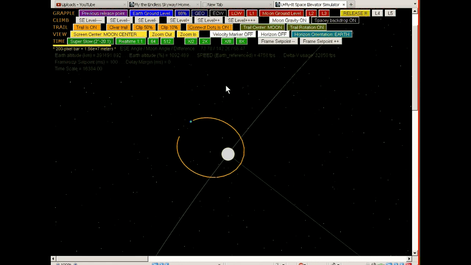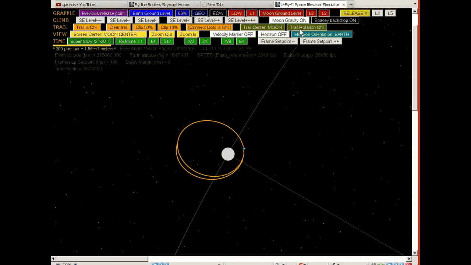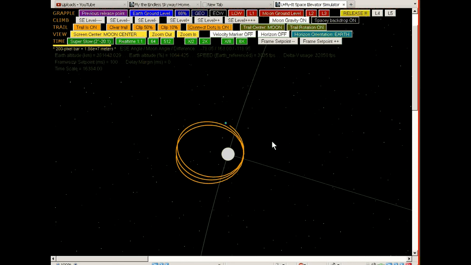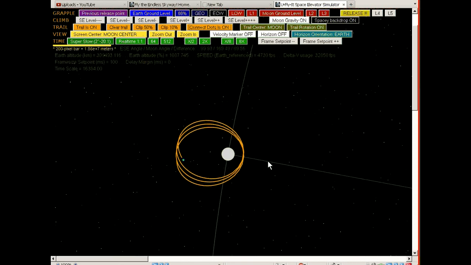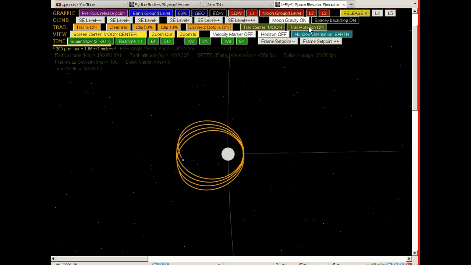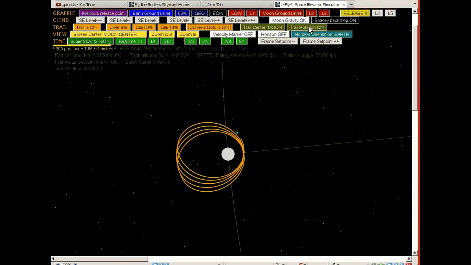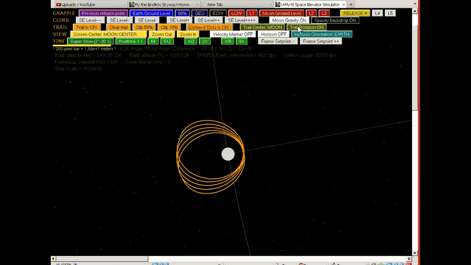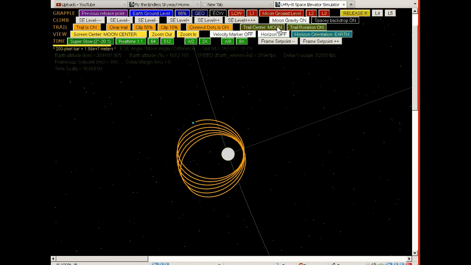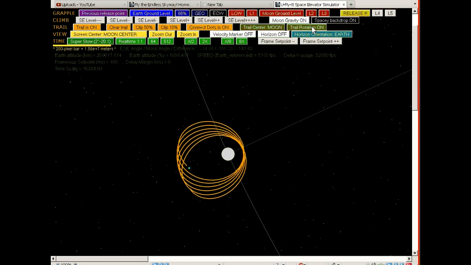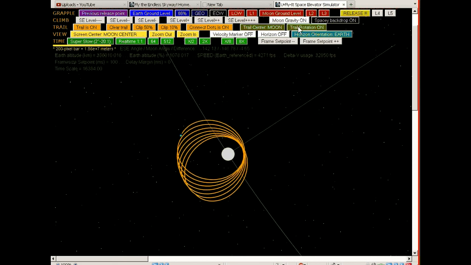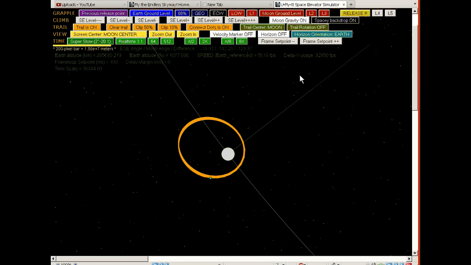And as that goes along, with the rotating trail on, it's rotating at the rate that the moon is moving around the Earth. Whereas if the trail center was the Earth, the rotation rate would be the rotation rate of the Earth. So anyway, think about this a little bit and play with it. As you change the settings, you get different things that are expected or unexpected. But read the instructions and try to figure it out and play with it, and there you go.